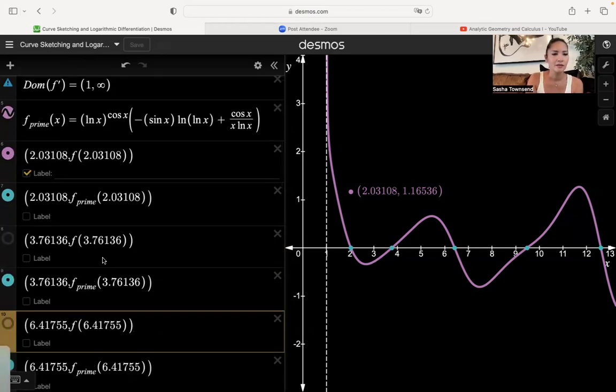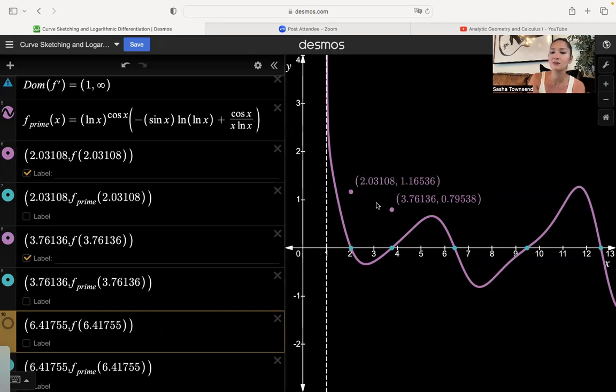here. So we said, okay, at this location, at x equals 3.76136, our first derivative is equal to 0, and our first derivative changes from negative to positive at that location. So the original function should go from decreasing to having a 0 slope to increasing. So I would expect a relative minimum at that location. Let's plot the corresponding point and label it. And then we know what the y value is. So this is a relative max because the function or derivative goes from increasing to decreasing.